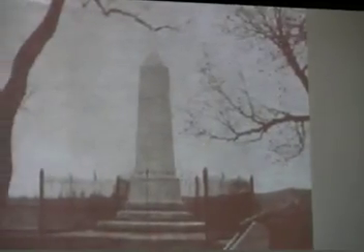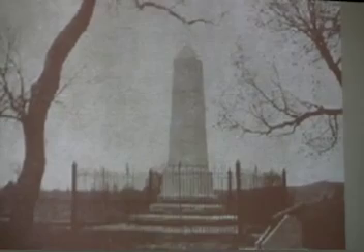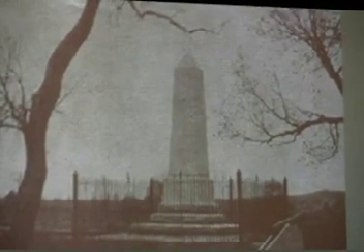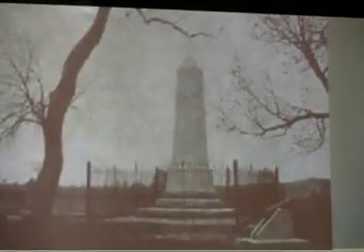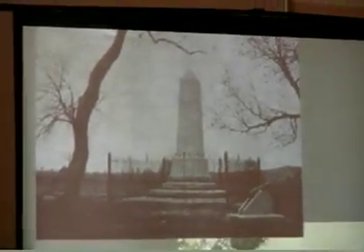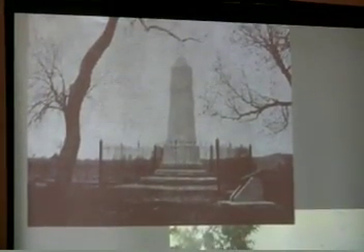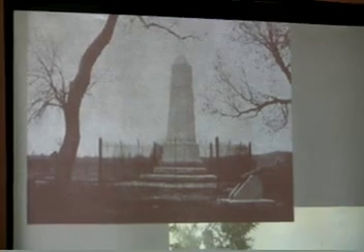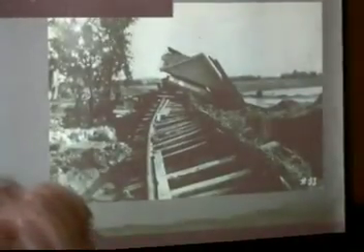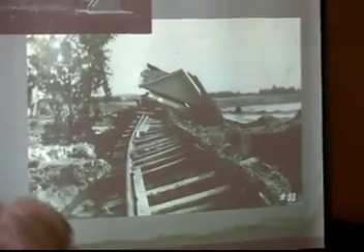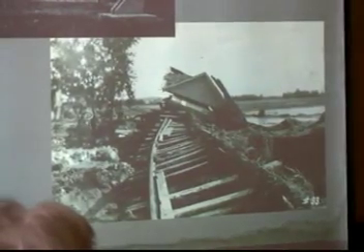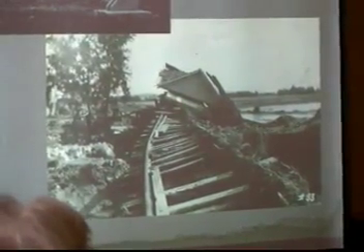I don't know if any of you have been to Beecher Island. Beecher Island was where there was an important Indian battle over in Colorado. They had established this 19-foot monument. It was a monolith type monument with the names of all those who had died. After the flood, this monument was gone completely. They never found it again. They found one of the base stones. I saw a picture just yesterday of one of the base stones that they got out of the river, but they never recovered the 19-foot tower of white granite.